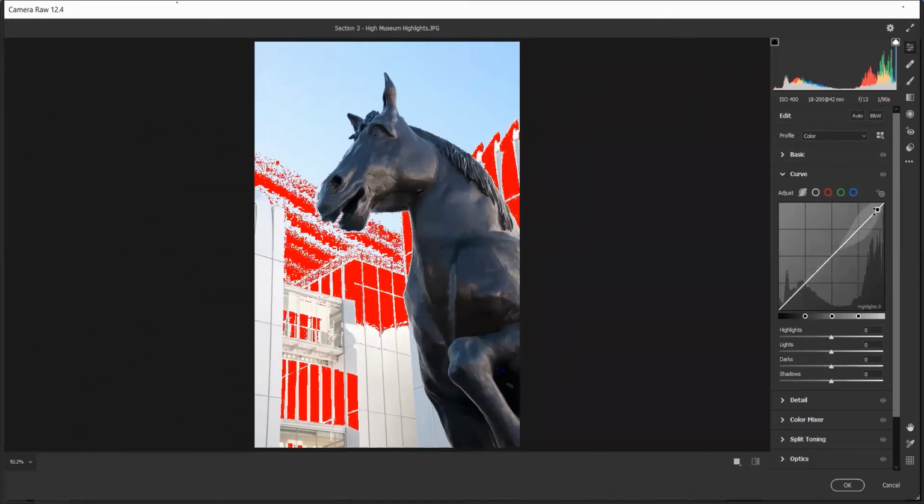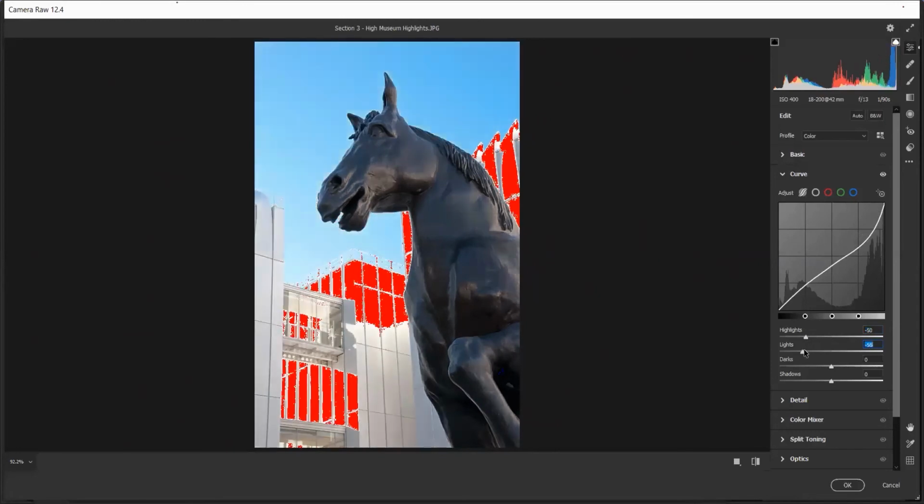And you could grab the curves and do it. I tend to just use the sliders. So in this case, if I wanted to adjust the brightest highlights, I can just use that slider. And if it's not giving me everything I want, I can use the next one and so on, in conjunction with what I had up in the basic tab, but also the shadows.